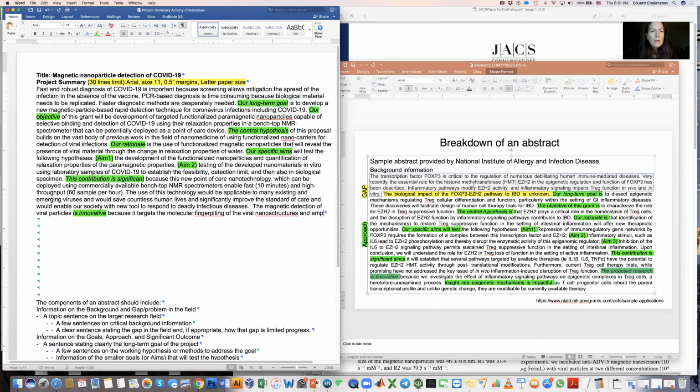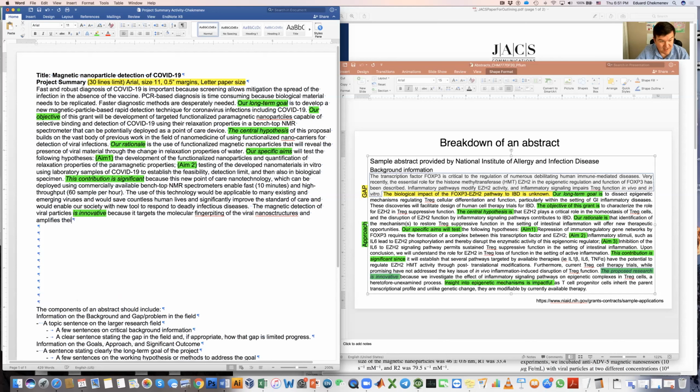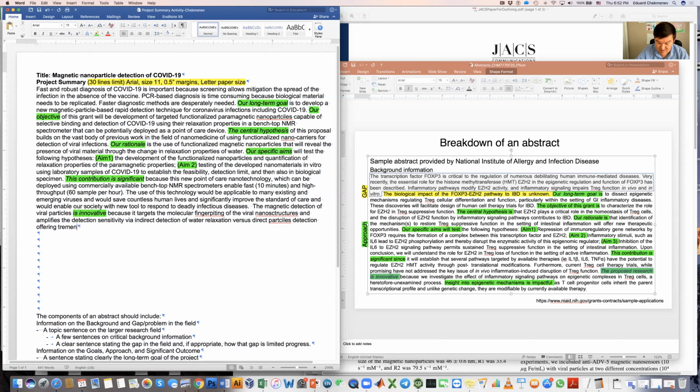And amplifies the detection sensitivity via indirect detection of water relaxation versus direct particle detection, offering tremendous sensitivity advantages.